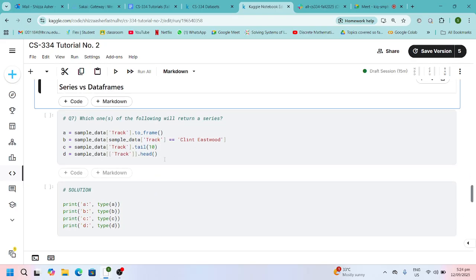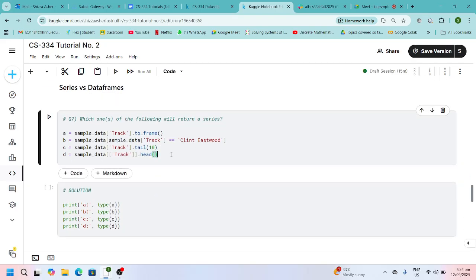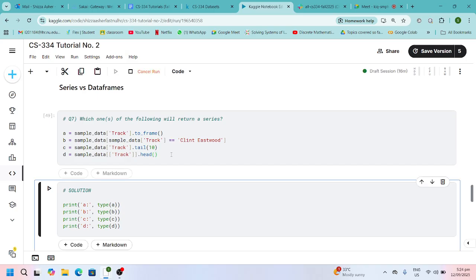All right, so I have an interesting question over here, which I will want everyone to take 15 to 20 seconds to think about. I have 4 commands over here जिन्हें मैं variables A, B, C and D में store कर रही हूँ. And I want to understand that which of these will return a series and which will return a data frame. So just think for a few seconds and then I will show you the solution to this.